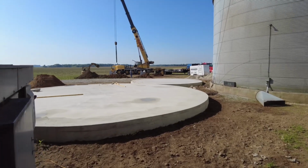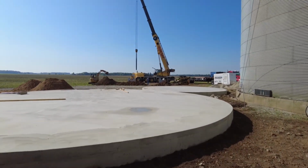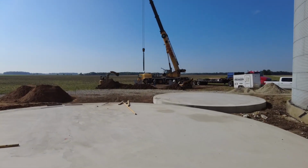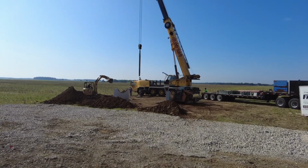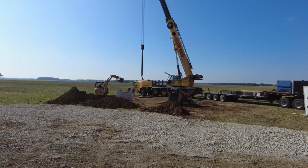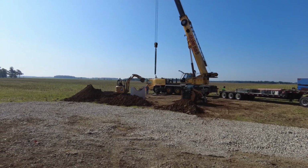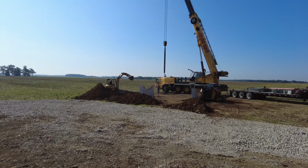Okay, big day today. Past the concrete piers when I just ran to town to take one boy to basketball camp. So they've already been lifted off the truck and set in the hole. Let's see what's happening. So they're just backfilling the holes where they put the stone down for the piers. Piers are set in. Get that in, and the tank is supposed to be here in like 90 minutes or something.